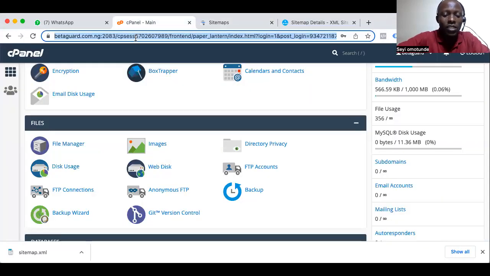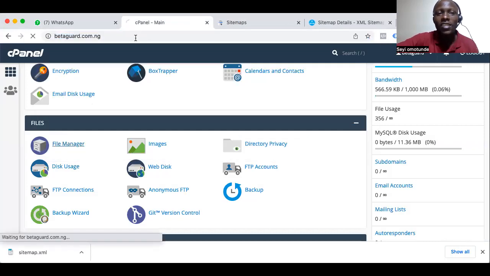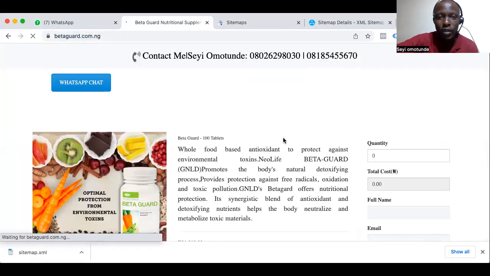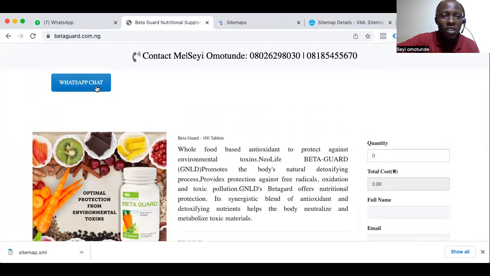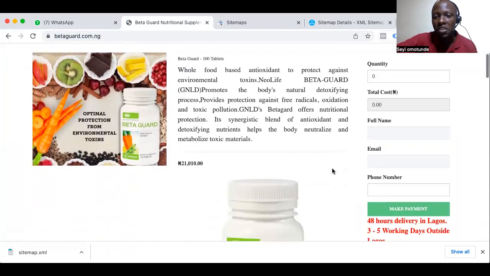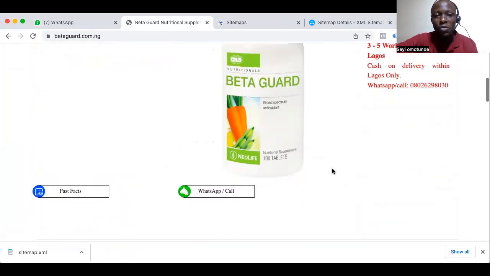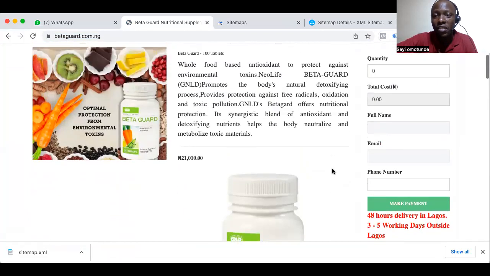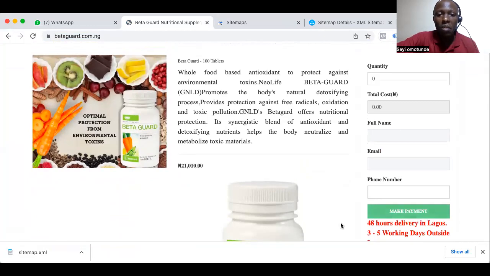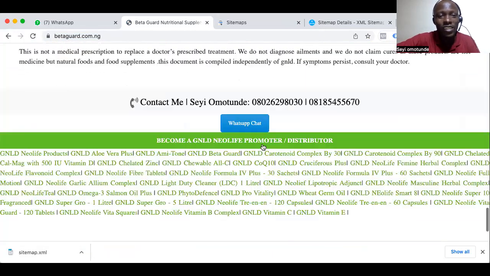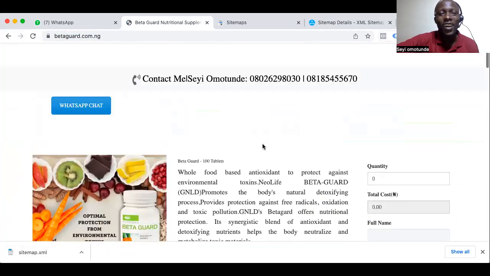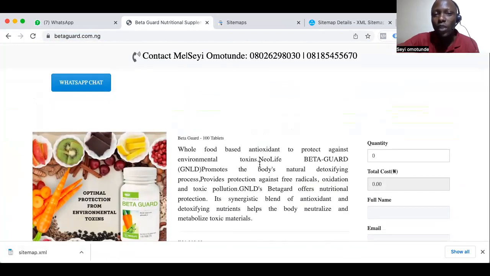This is how to set up. Whatever is happening on this Better Guard is in the hand of measurements. Measurement makes the difference. If somebody clicks here, WhatsApp, it will tell me. As you are scrolling like this, Google Analytics is taking note to tell me. If you click pay, it will tell me. If you click this, it will tell me. Whatever you click, it will tell me. And I'll say, oh, this is what I need to add. This is what I need to update. Right? You start learning small, small.